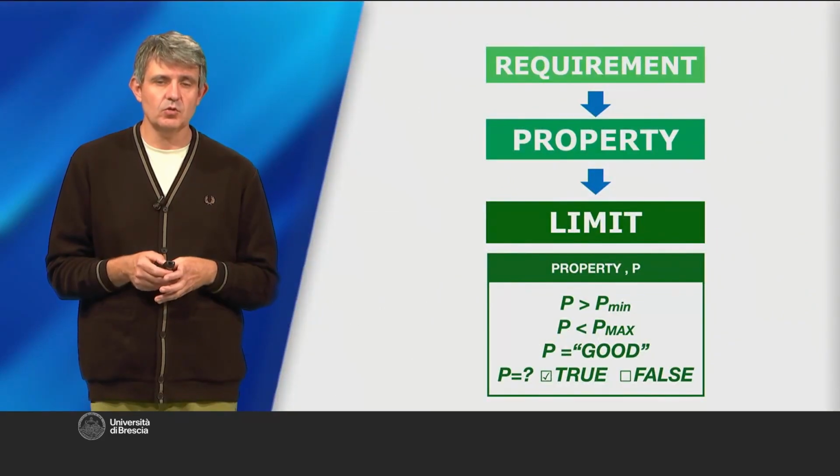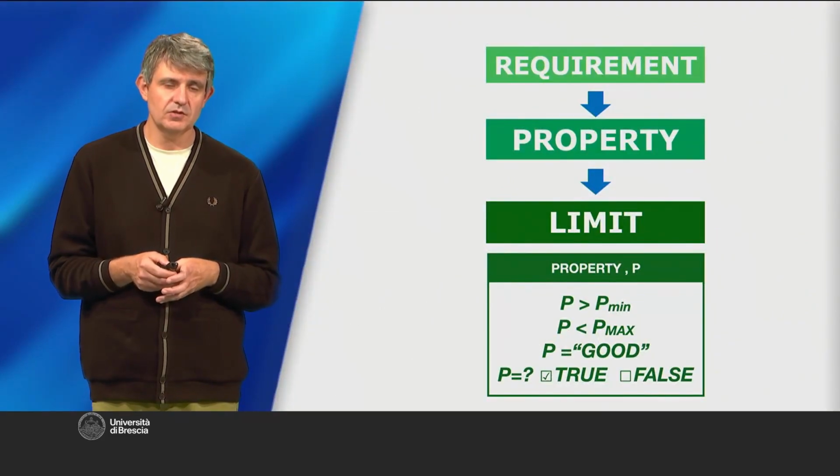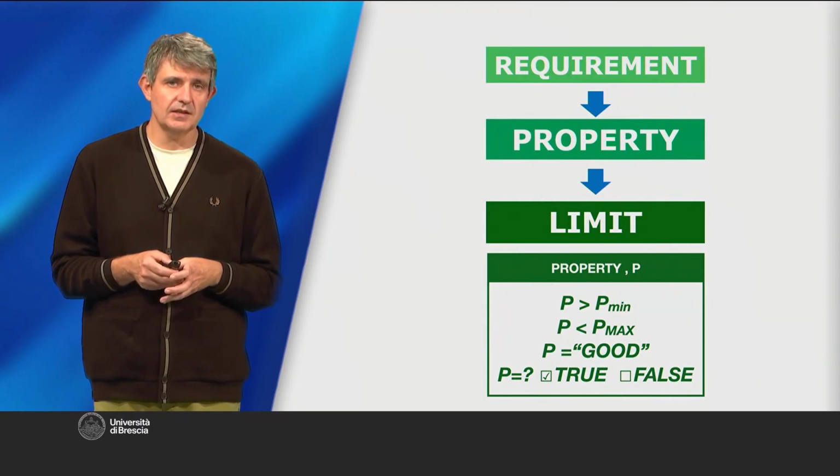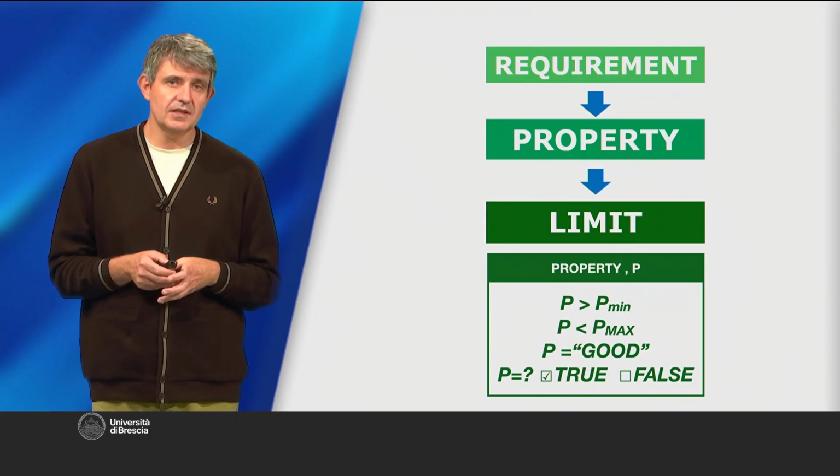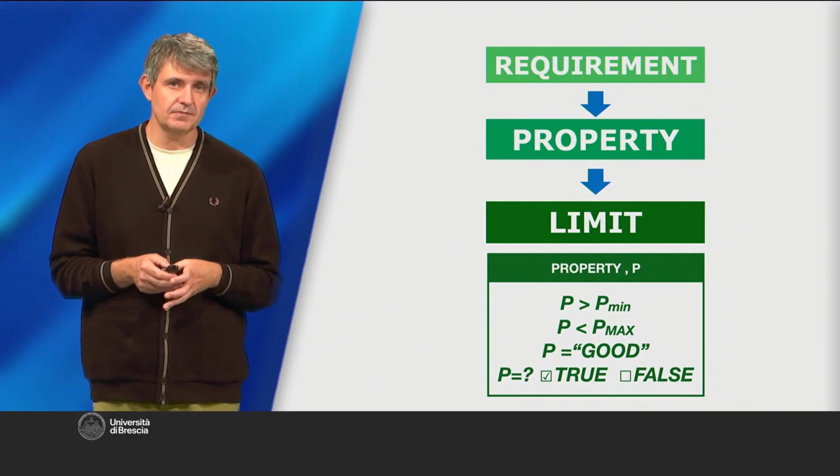At this stage, we refer to the material properties in terms of limits, that is, by setting a maximum or minimum threshold for properties that are important for the project or for specific types of behavior. This allows us to eliminate materials that do not meet the limits set by the design.